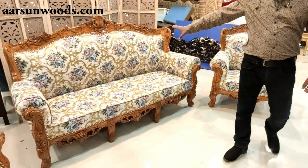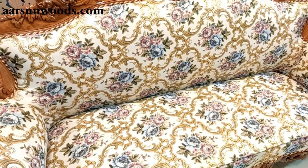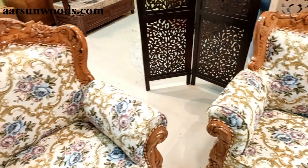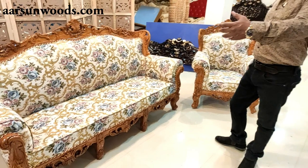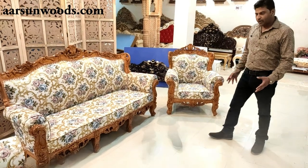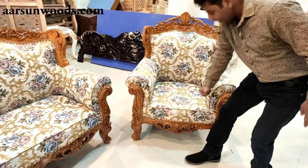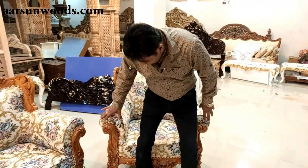The other part is the fabric. It's a very beautiful fabric, and it matches with the curtains or the design inside your house. We have several patterns for this design. Fabric is your choice, color is your choice. The design can be changed according to your requirements. Number of seats can be customized, and accordingly we can make a beautiful set as per your requirement. We have a very comfortable chair with 40 density cushion — 40 density is not too hard, not too soft, and it retains its strength, so for years the cushion doesn't go bad. Very comfortable sitting.